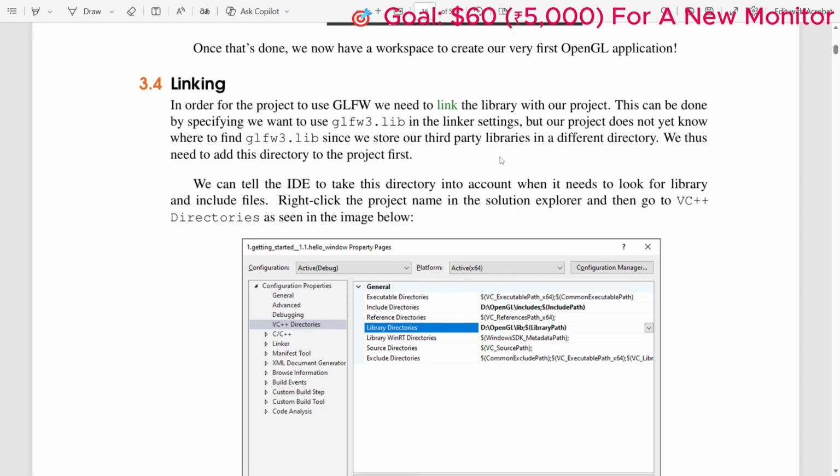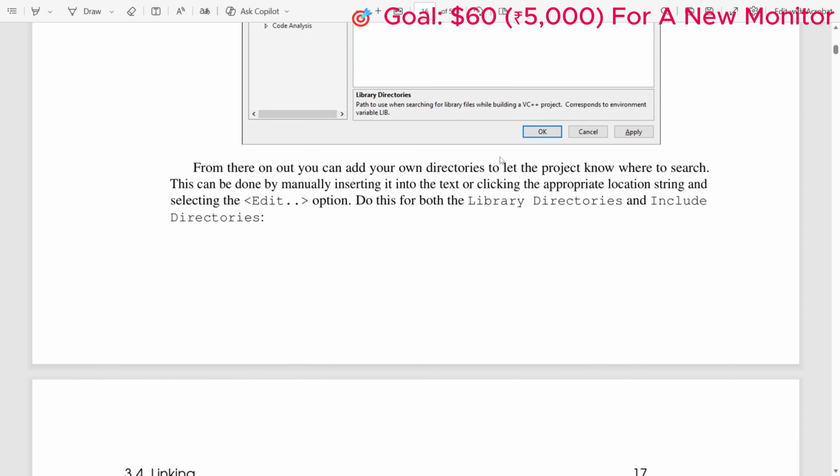We can tell the IDE to take this directory into account when it needs to look for library and include files. Right click the project name in the Solution Explorer and then go to VC++ Directories as seen in the image below. From there on out, you can add your own directories to let the project know where to search.